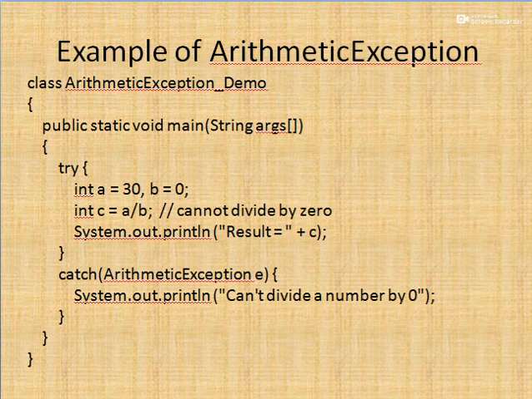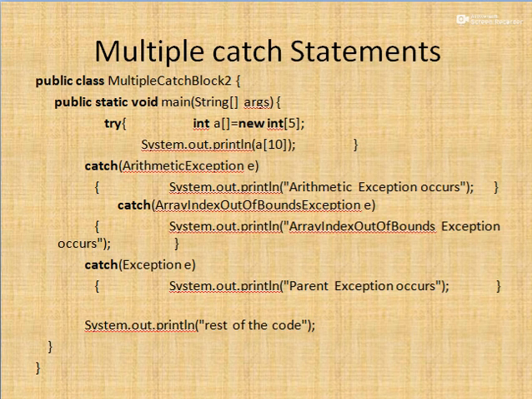So next one is another one. We can move with this as either we can make it as 0 or we can just do it as a 0. In the same way we can write this. Here, arithmetic exception demo, we can't use the name of the exceptions as it is for the class. So now we'll see the multiple catch statement.